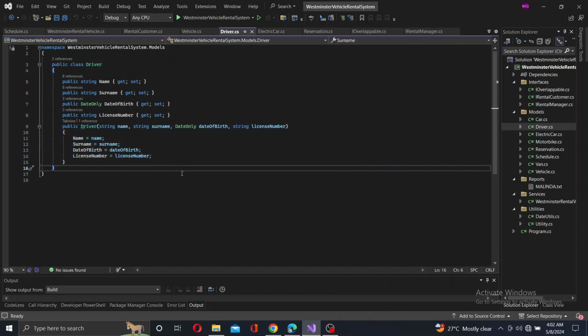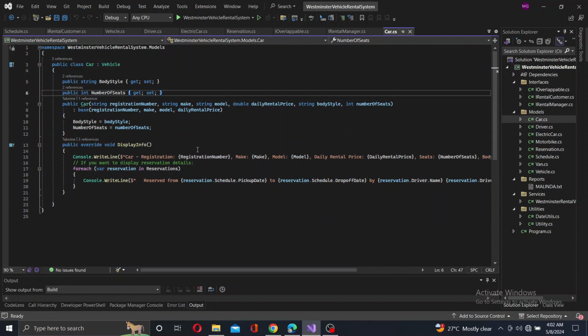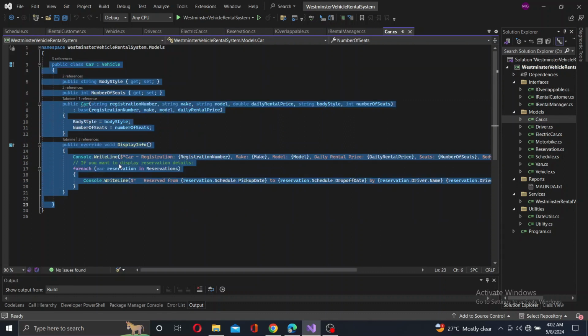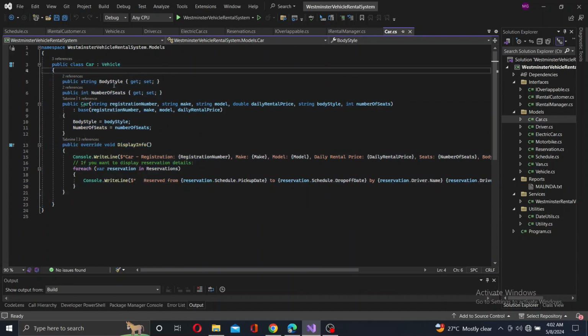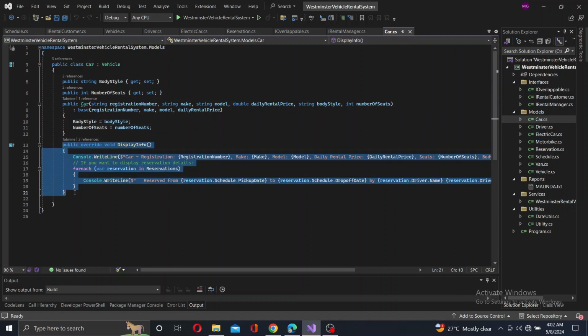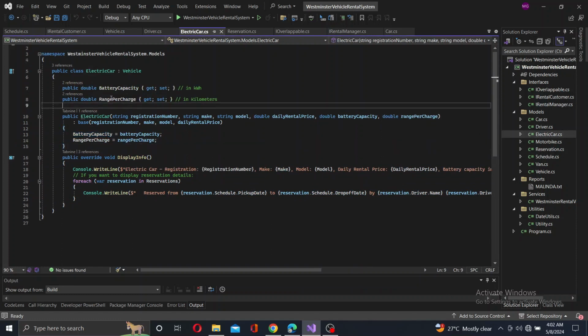According to the car, electric car, van, motorbike classes, these classes extend the vehicle class and provide specific implementation for different types of vehicles. This is a classical example of inheritance, where each vehicle type inherits properties and methods from the vehicle base class, while also introducing specific attributes and behaviors. For instance, in the electric car class, the electric car extends vehicle and introduces properties specific to electric vehicles, like battery capacity and range per charge. This not only promotes code reusability, but also allows the representation of specific vehicle features.